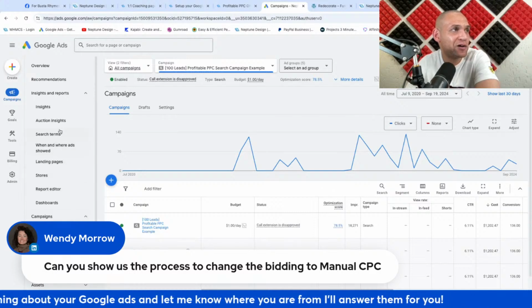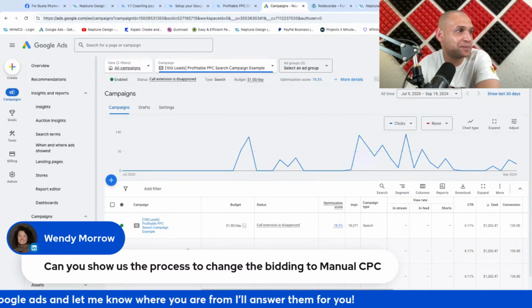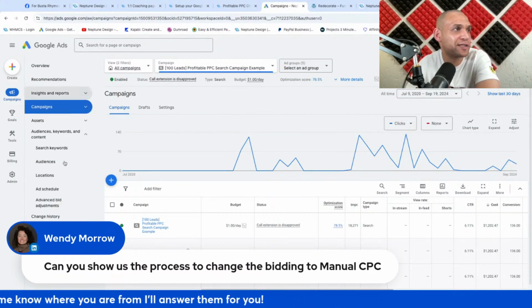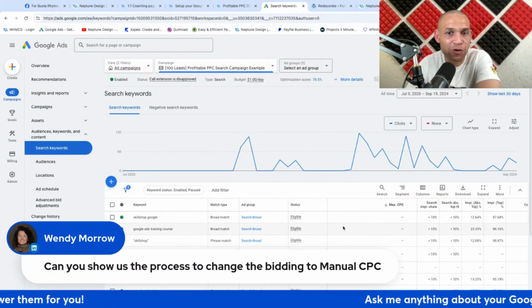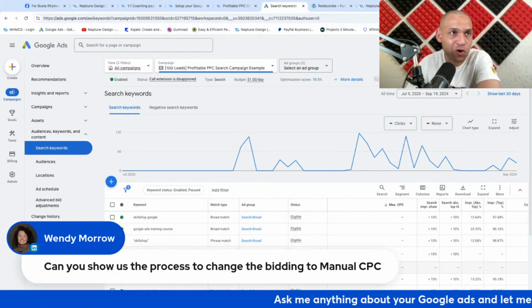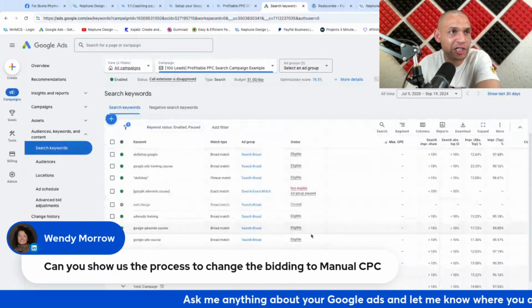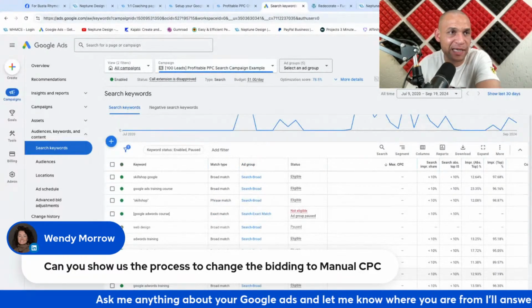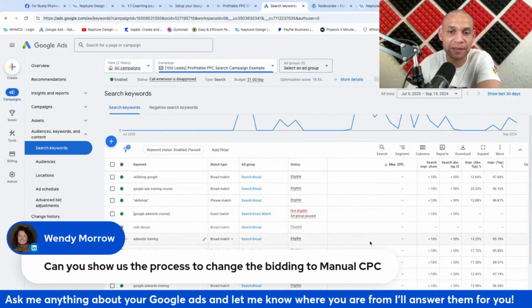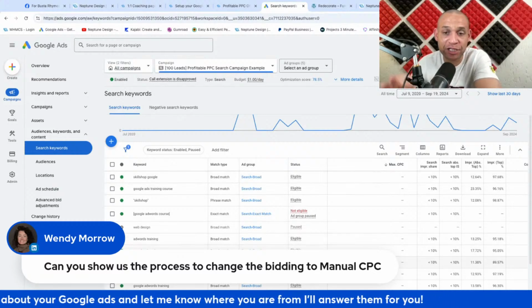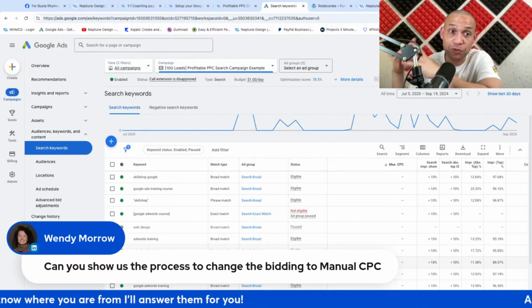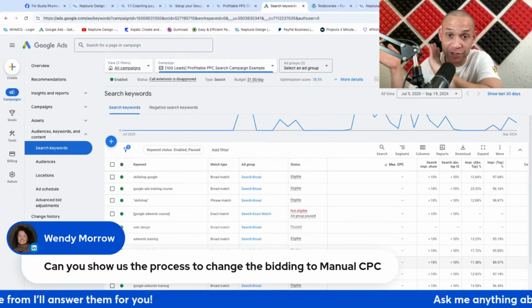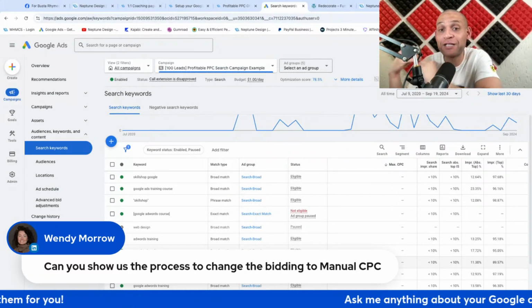Anyway, if I go over to my keywords over here, just going to close all of this up. Notice how there's no control. There's no column here that allows me to change anything. I've got max CPC, but I'm not allowed to change anything. Google wants this so they can charge me whatever they want for a click. If they decide that my click should be $100, they will charge me $100 for my click. I do not want that.